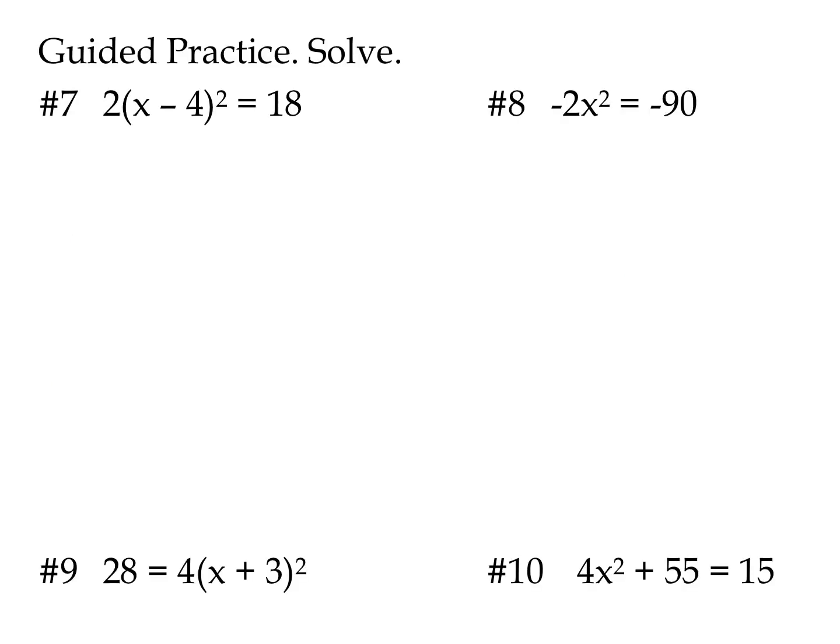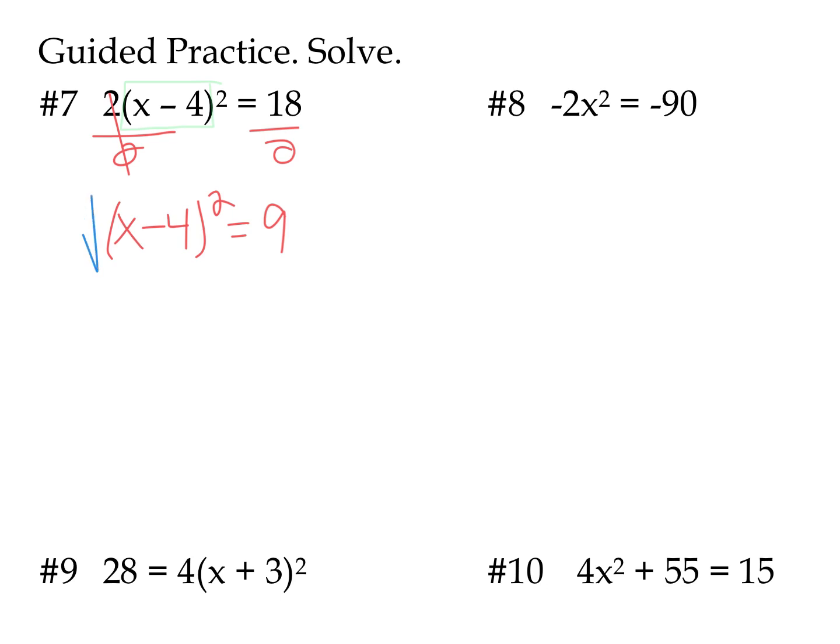And we continue to see some more solving by square rooting. Something a little different in number 7 here, because we have everything in parentheses being squared. That's what we want to isolate by itself. So we're going to divide by 2 on both sides, because that cancels out the multiplying by 2 on the left side. It's multiplying that whole parenthesis, so we can eliminate it by dividing by it. We have (x minus 4) squared equals 18 divided by 2, which is 9.